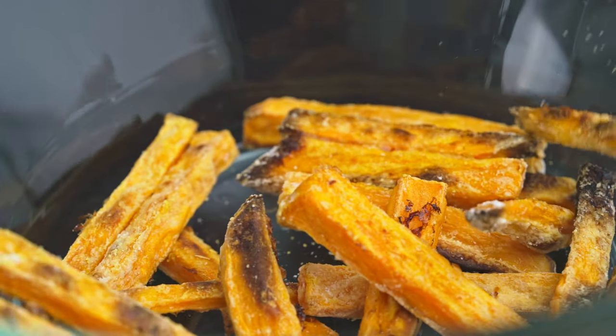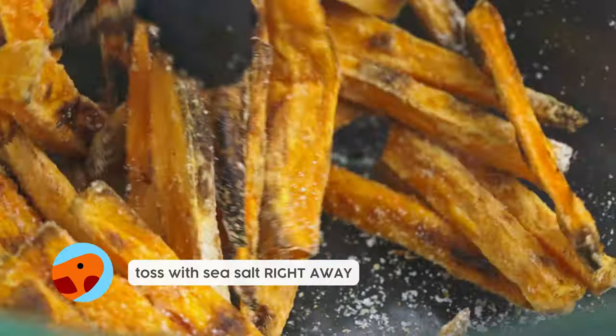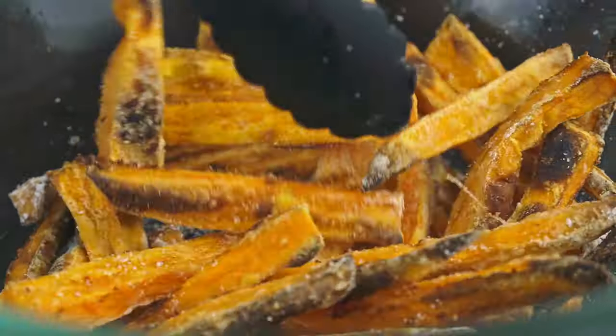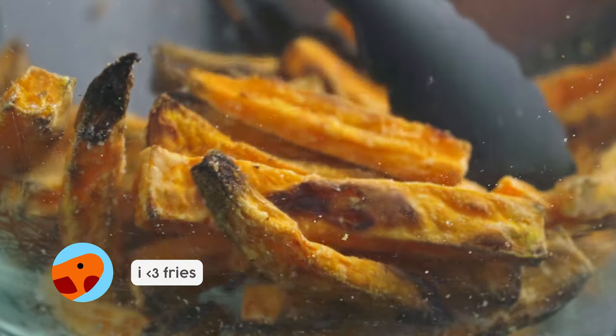Sprinkle them with lots of sea salt and toss them with the salt right away, because you want that salt to stick to your nice hot fries and it's gonna be delicious.